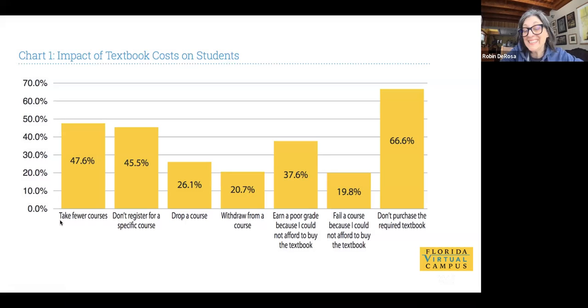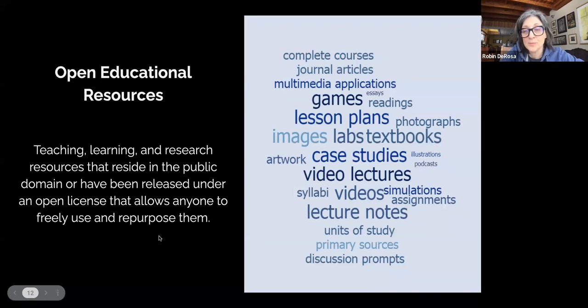Most of you have probably seen stats like this before. I won't even ask Natalie and Tony if they've ever not bought a required book — 66% of students are sometimes not buying required books because of cost alone. The effects on student success are enormous. If you have retention initiatives at your college, you definitely want to be looking at OER, because we have so much data showing that textbook costs are causing students to drop, fail, and withdraw from courses, or take fewer credits on their way to graduation.